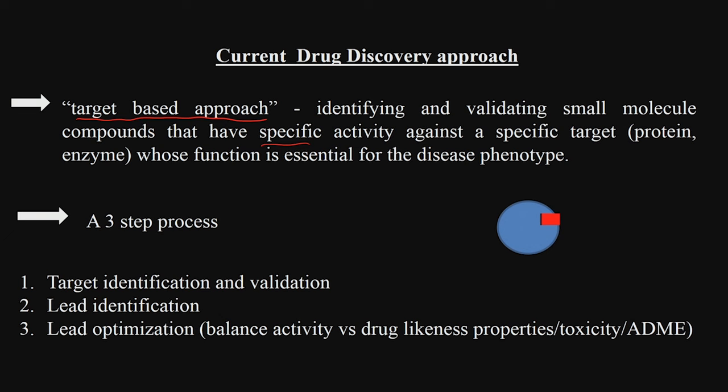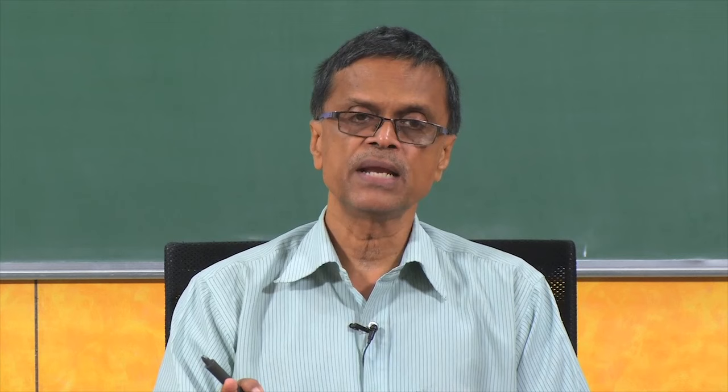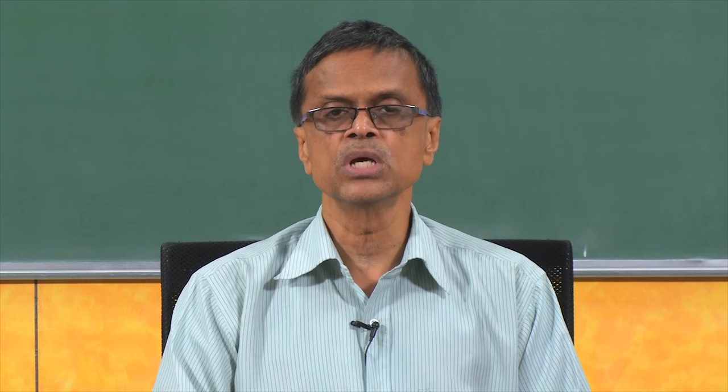There are three steps: target identification and validation. You need to identify the target — there could be many enzymes and proteins in the pathway of inflammation, but you are interested in one particular enzyme to inhibit. There could be pharma companies working on different targets in the same inflammatory pathway. Then you need to validate it through different experimental studies and modelling studies. Then you design lead compounds — a compound does not become a drug unless it goes through all clinical trials, both preclinical and human volunteer trials. You test thousands of compounds on that particular target to find one or two which seem very promising.